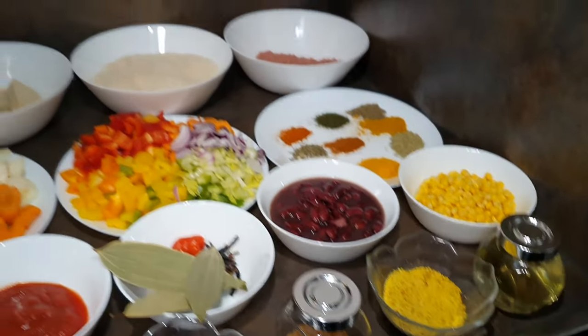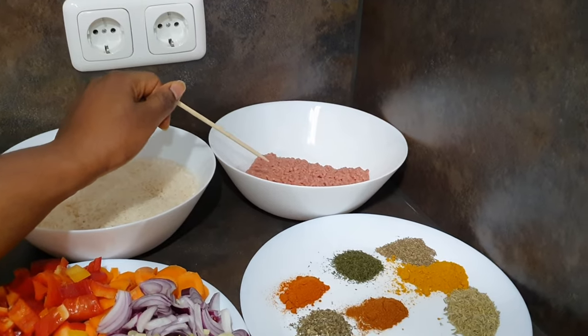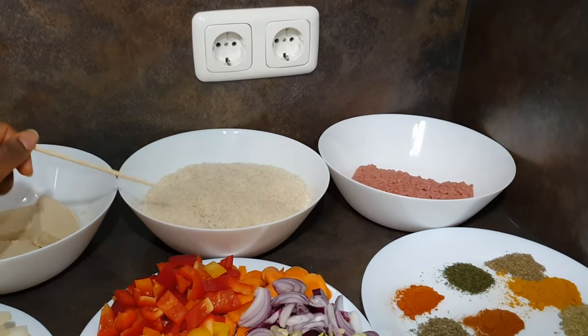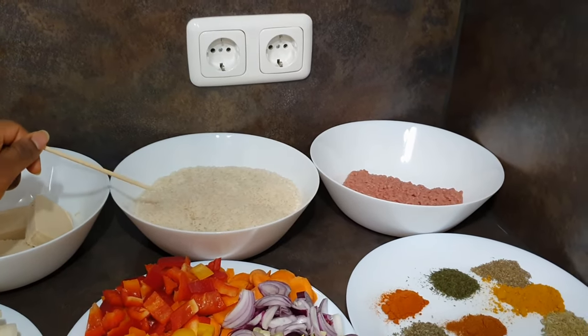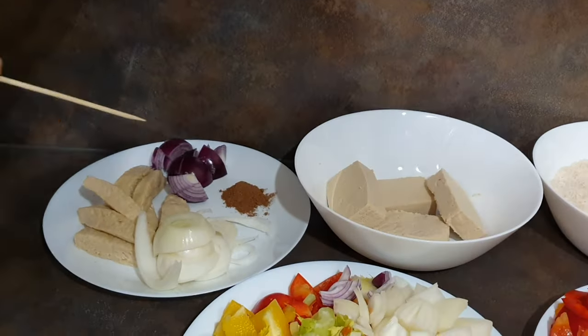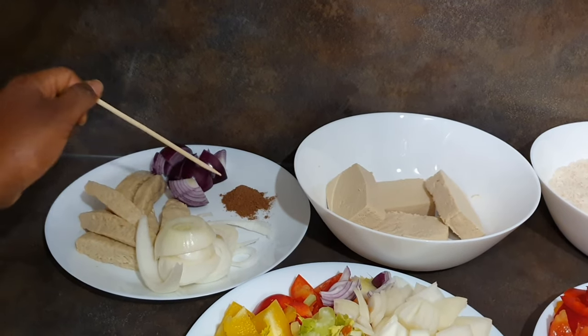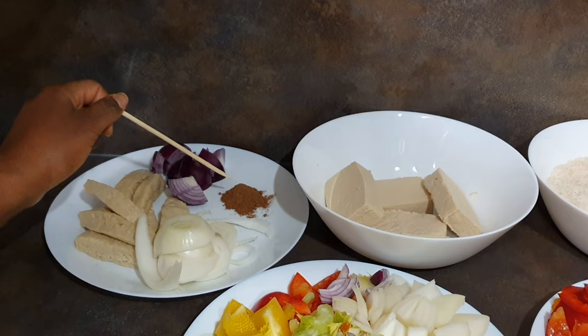All these are my ingredients I'll be using. Vegan mince meat, 5 cups of jasmine rice, tofu, chicken leg, red and white onions, and nutmeg.